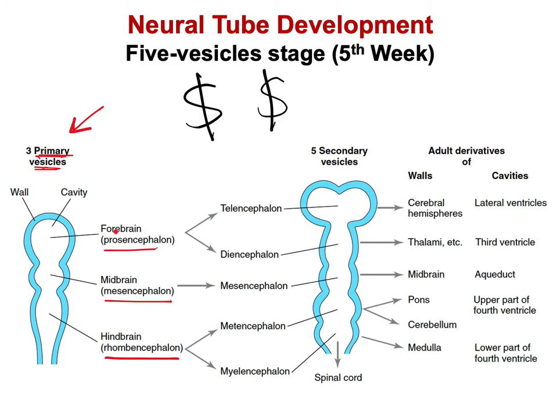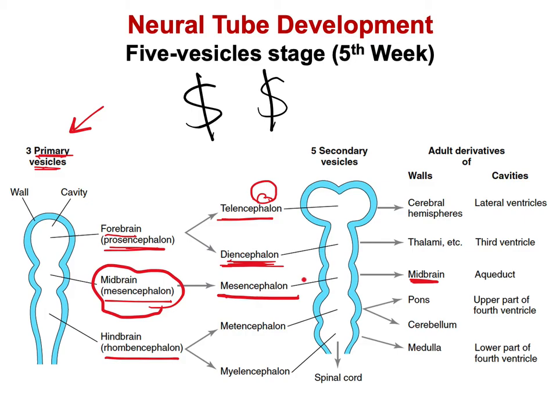Start with the forebrain or prosencephalon. Prosencephalon will dilate, and we'll talk more about these, but let us make it just a brief introduction. So the prosencephalon will give telencephalon and diencephalon. That means the cerebrum, and between the two cerebral hemispheres, you have the diencephalon, which is here. And the midbrain, the most important thing, which is easier to remember, is that the midbrain will not change, will not give anything else. So the midbrain will stay mesencephalon. So it will give the midbrain.